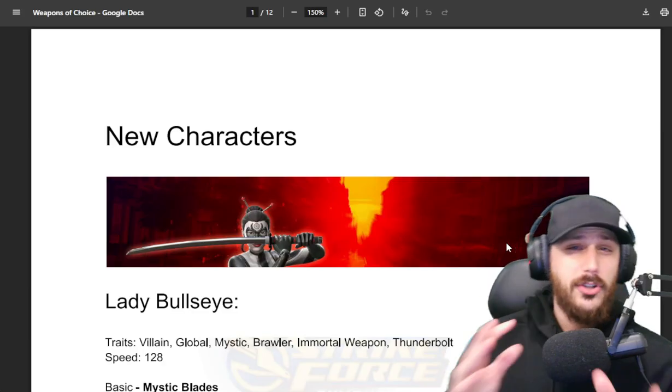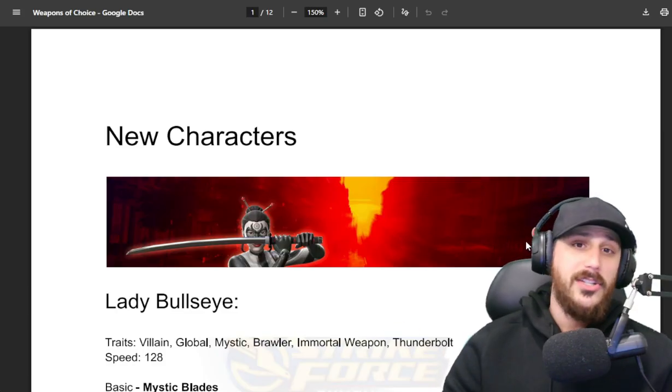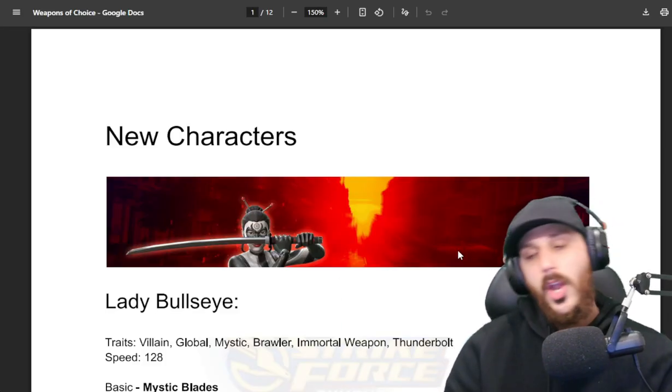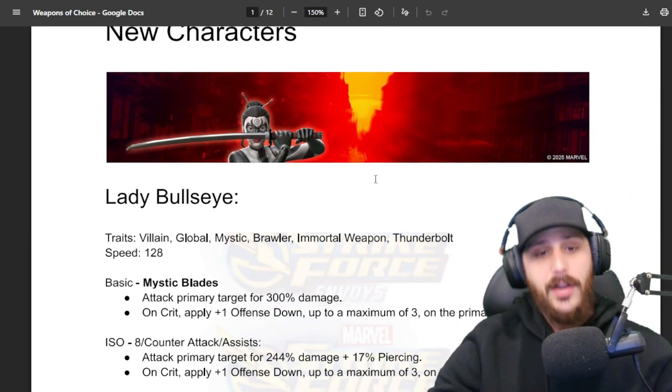They also have a striker skirmisher combo with swordmaster as well, so swordmaster is most likely going to be a skirmisher. Getting that striker skirmisher combo, just like Death Seed was with Dark Beast, or even with Old Man Logan when he's plug and play and stuff like that. So let's break down the whole kit here.